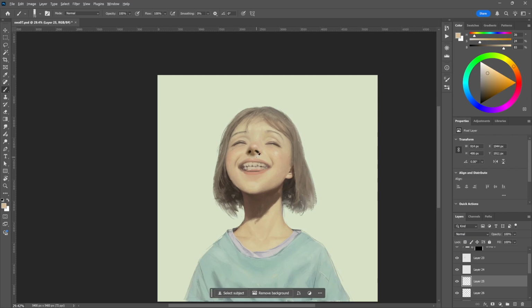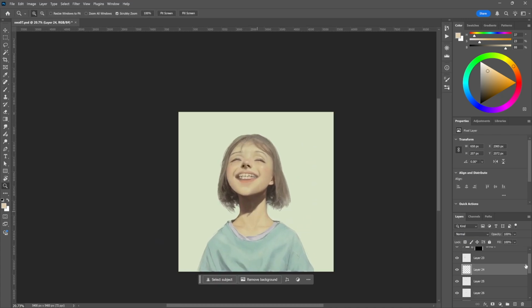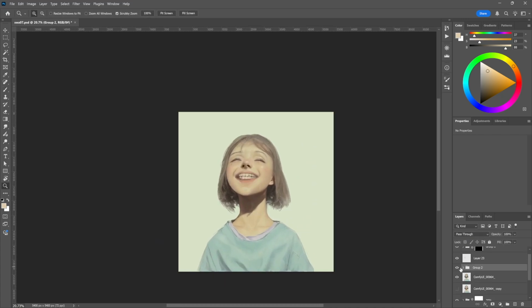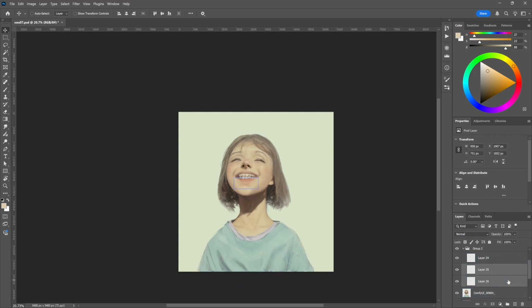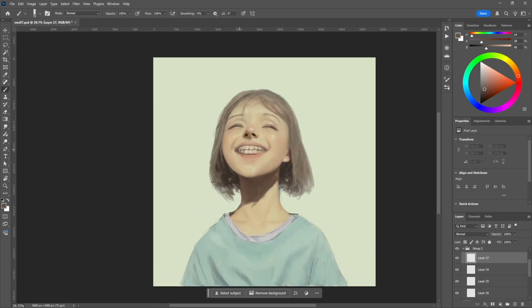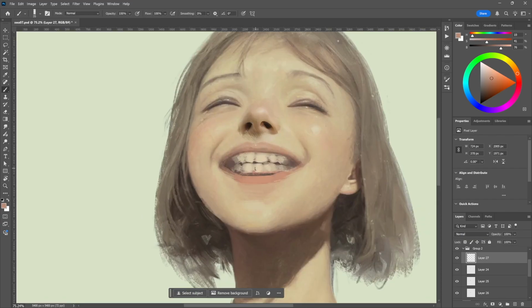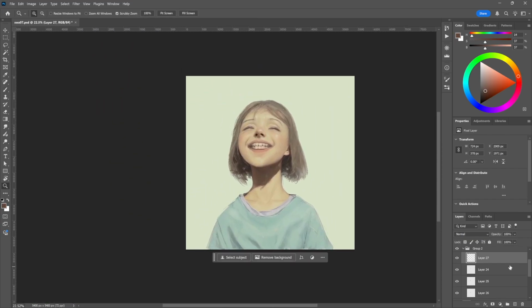And also in here, I just need to fix the mouth, to change it to closed instead of open. This is because later on I actually plan to put an oxygen mask on this girl. So it's based on the composition I have in my mind. I just need to make the mouth closed.